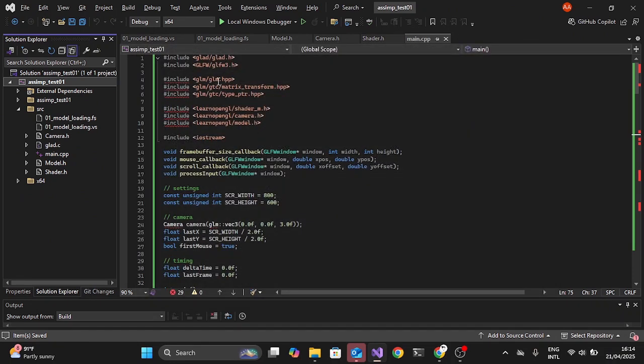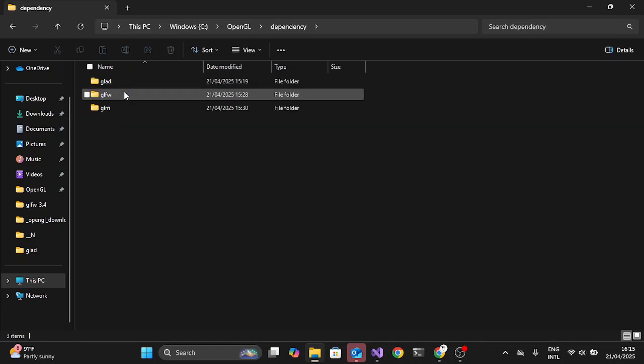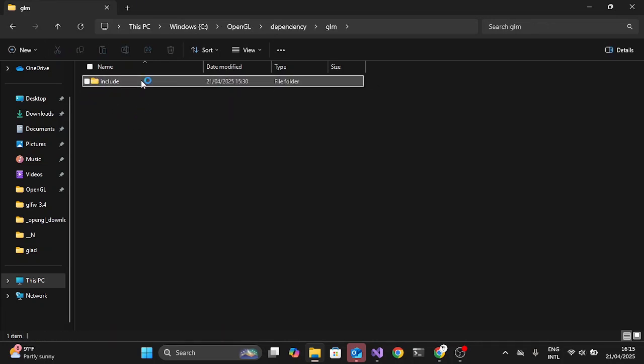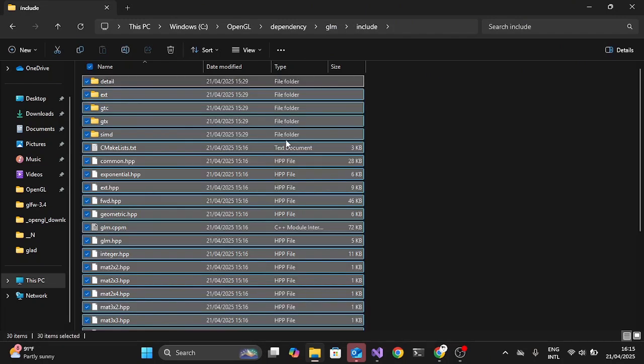Okay, GLM include: cannot find source GLM. Glad, yeah, this one is found. Okay, let me see what I did wrong here. Dependency, GLM include. Oh, okay, sorry. Let me see what I did wrong.